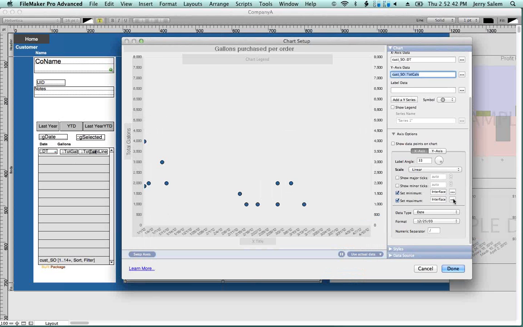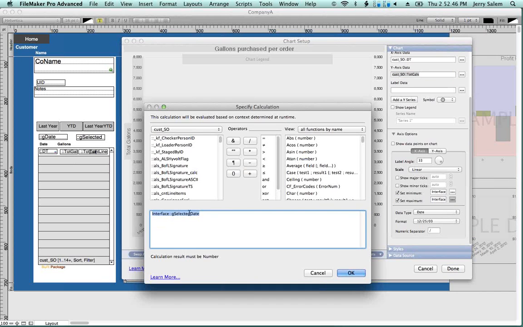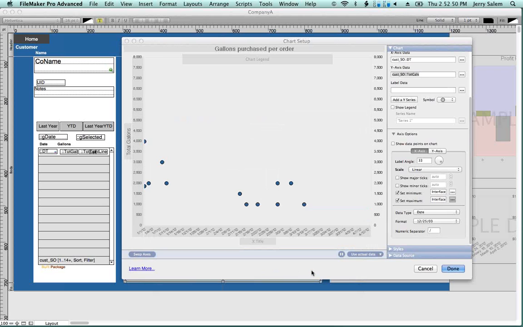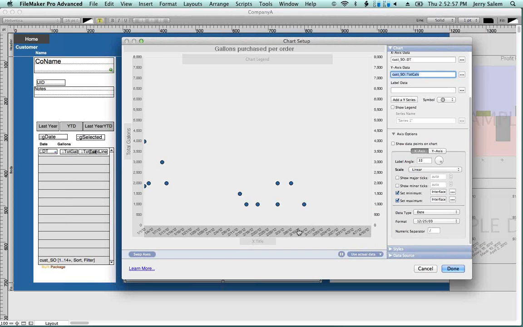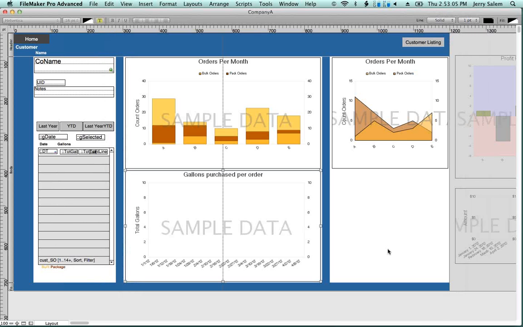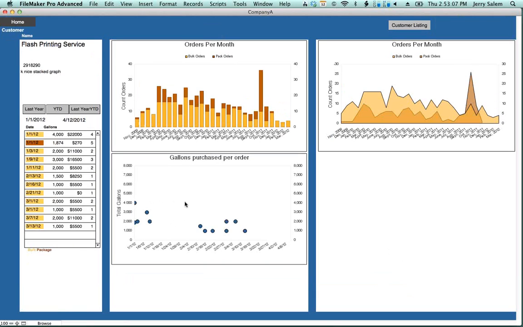And the maximum I'm using for the x-axis is the maximum G-date that's right here. So by constraining, if you will, the max and the min of my x-axis, I'm achieving the same effect that I have over here in the portal. So it gives a nice way to show very similar data in both pieces.